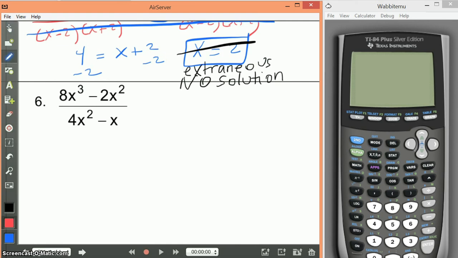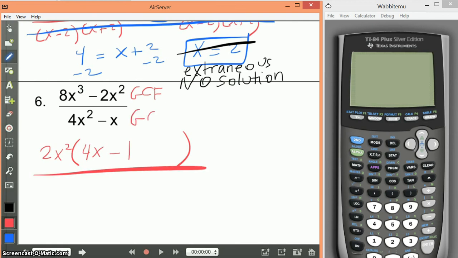Okay. So GCF for the top, what's common? I can see that 2x squared is in common. So 8 divided by 2 is going to be a 4, so 4 on the inside. I have an x cubed, x squared is outside, so only x will be left, minus, all of it is out, nothing is left, so it's just 1.